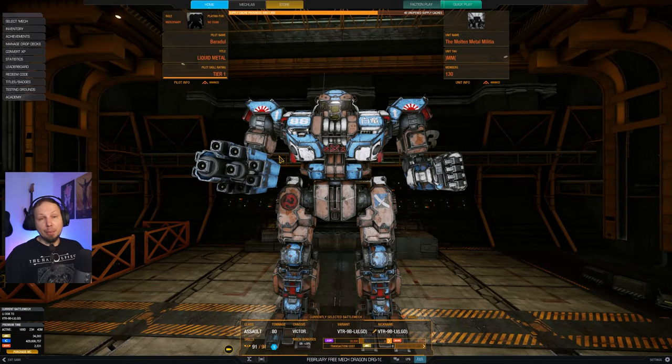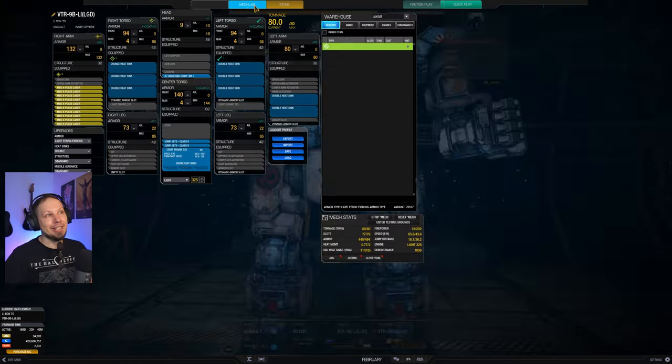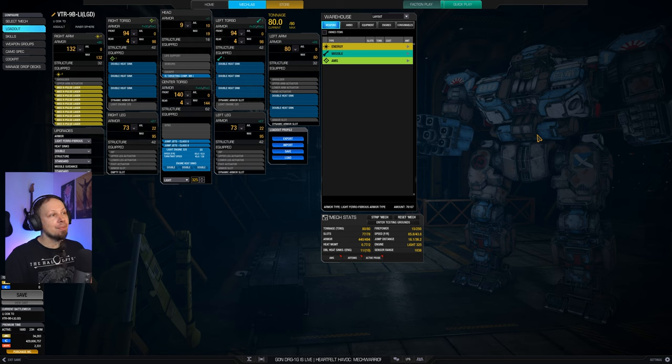And before the patch, we could only run a 10 stack of medium or ER medium lasers. Now it's the whole medium laser family, which also includes medium pulse lasers and also medium X pulse lasers. And for all of you guys who just really want to throw themselves at an enemy and just cut them open, this is the build for you. We have 10 of these medium X pulse lasers on the right arm.